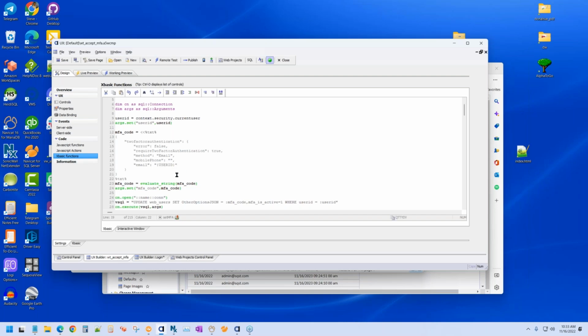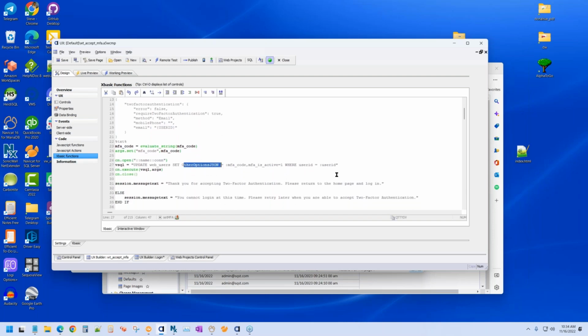Below here, I then do evaluate string, and then the string and MFA code. What that does is it replaces everywhere you have curly brackets variable with the value. So I end up with the actual user ID right here, not this curly bracket thing. And that's how I'm able to then push it into the table using SQL.